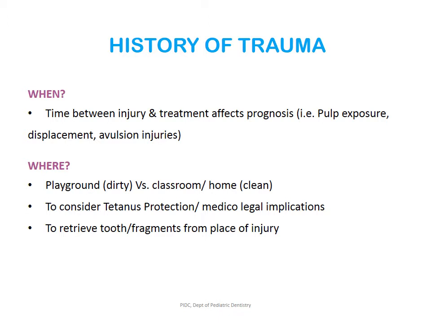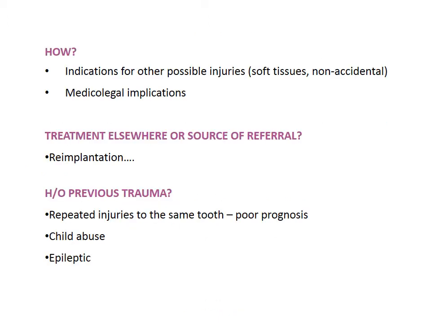Where did the trauma take place? Was it in a playground or in the class or in the home? Because if it is a playground, that is considered as a dirty place, while in the classroom or home it's comparatively cleaner. Then we have to consider giving the patient tetanus protection, or medico-legal implications that need to be considered. Then whether to retrieve the tooth or the fragment from the place of injury or not.